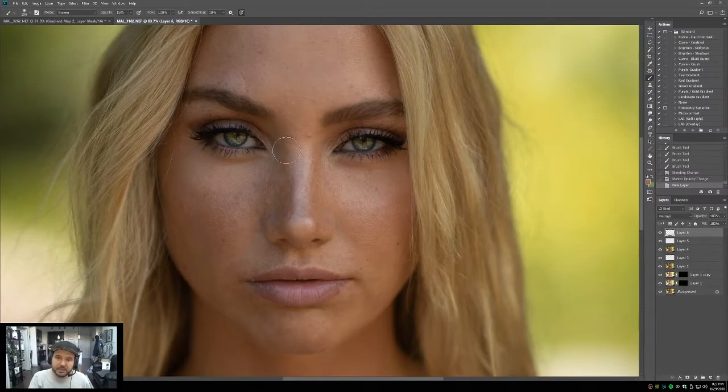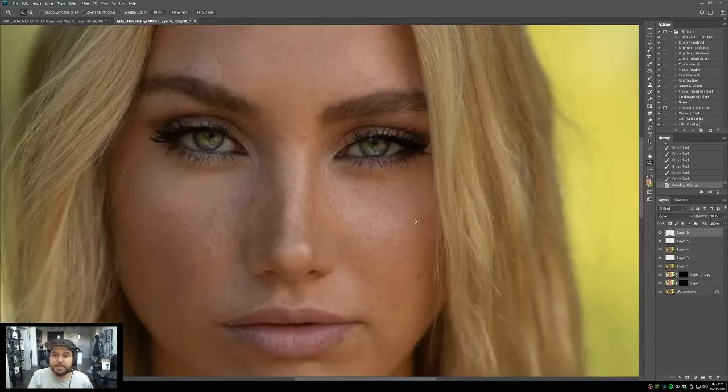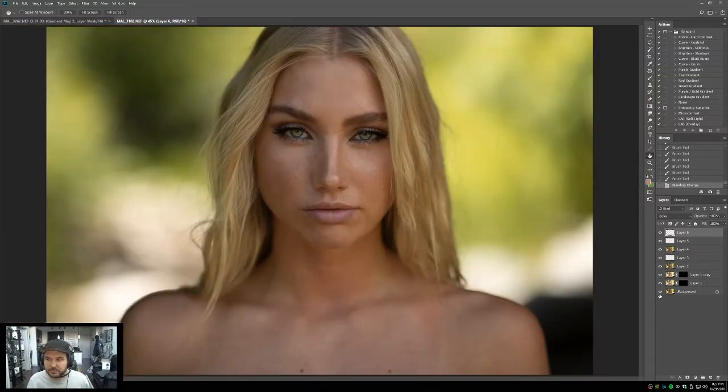And you can do the same thing, like right here on her nose, for example. I like this shine, but it's got a little bit of purple in it. So let's just brush some of that purple. Set our layer to color. And up close, you'll notice that we've knocked out some of those purple shades. Screen brushing is pretty advanced. I think if you skip it and you're just careful with how much you dodge and burn, you will still get great results.